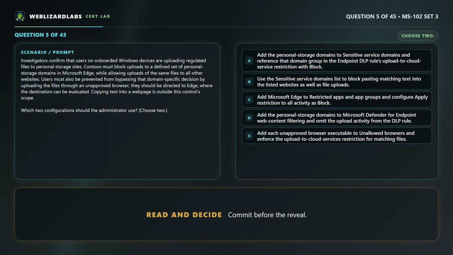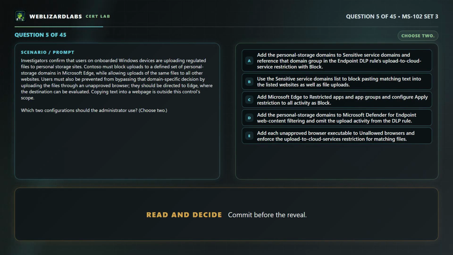Choose two. Option A. Add the personal storage domains to sensitive service domains and reference that domain group in the endpoint DLP rules upload to cloud service restriction with block. Option B. Use the sensitive service domains list to block pasting matching text into the listed websites, as well as file uploads.